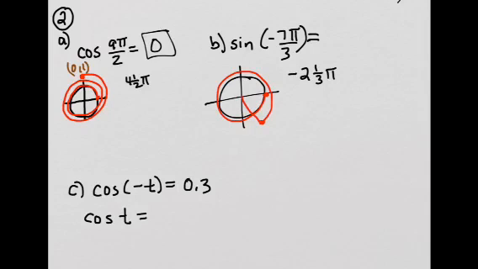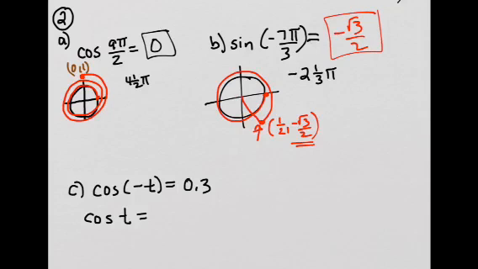So the coordinates right here are 1/2, negative radical 3 over 2, because the coterminal angle for negative 2 1/3 pi is the same as 5 pi over 3. So if I went 5 pi over 3 units around the circle, I would land right here, same exact spot. So sine of negative 7 pi over 3 is the y coordinate. Okay, because sine of t is y, the y coordinate. So that's this one right here. Negative radical 3 over 2 is your answer.